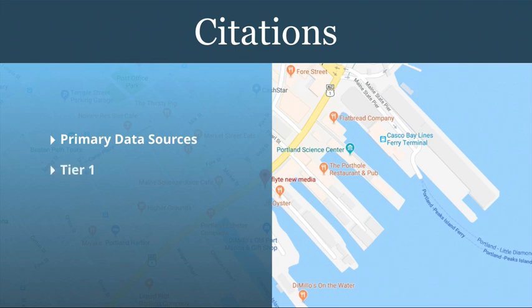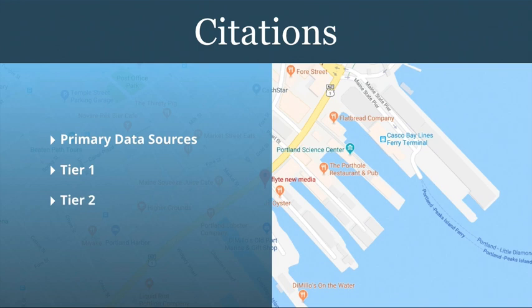Then there's what's called Tier 1. These are prominent on Google, and very often they're used by people who are searching for a type of business or a business in a certain place. Some examples might include Yelp or Facebook or the Yellow Pages, TripAdvisor. And they also could be more specific to a business type like lawyers.com or specific to an area like denver.com. These are great places to get your business listed.